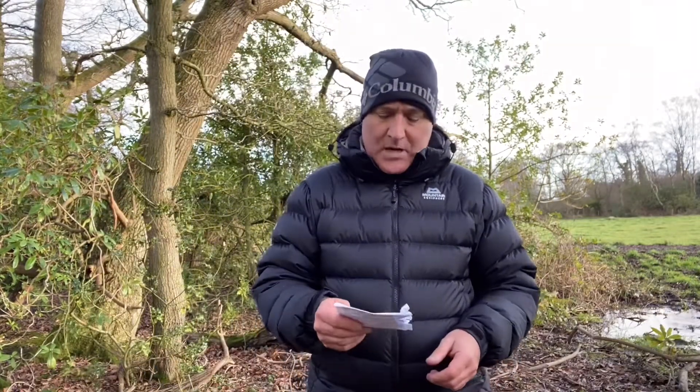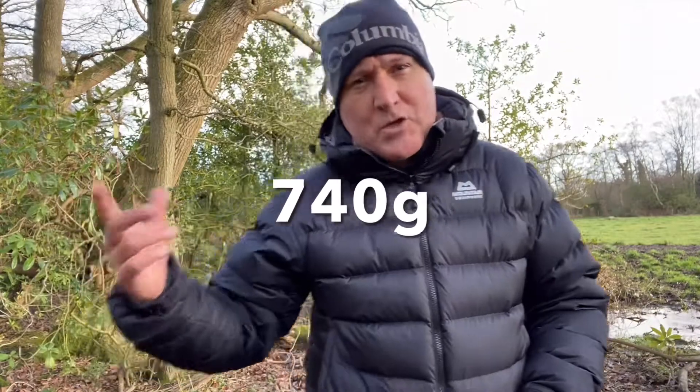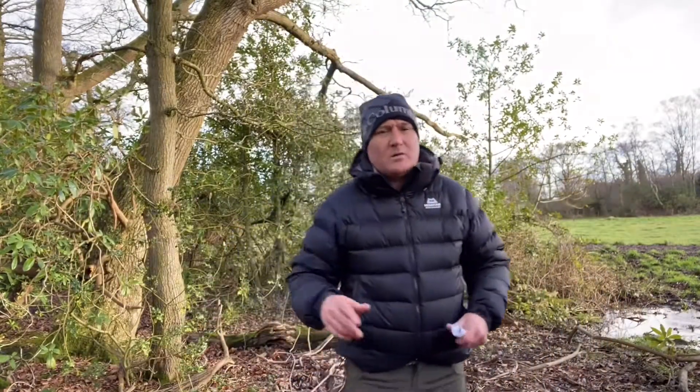The weight of this jacket is heavier than my Skyline orange jacket, which I've worn in a lot of my videos. That coat is probably slightly more technical. I'd say this is a nice hybrid jacket — you can wear it down to the pub but also on the side of a mountain in windy conditions, so it's the best of both worlds.